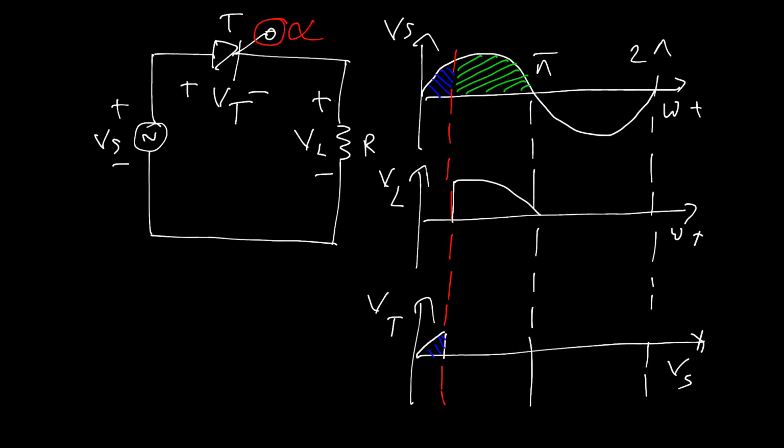Okay. Suppose we can change the firing angle. In this particular case, the firing angle was alpha. Suppose we increase the firing angle from alpha 2 to an increased value alpha 1. Then the thyristor can be fired at this point, right? Then the waveform changes in this way and it will be blocked up to this point. That means if we are increasing or decreasing the firing angle, the width of the output voltage can be varied.